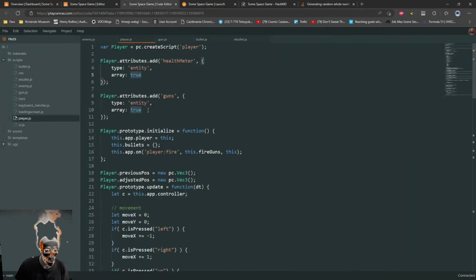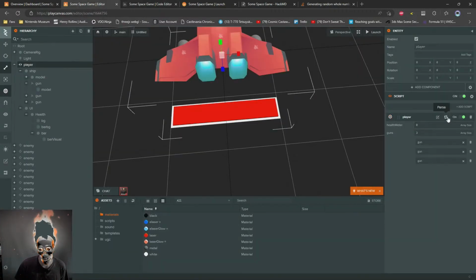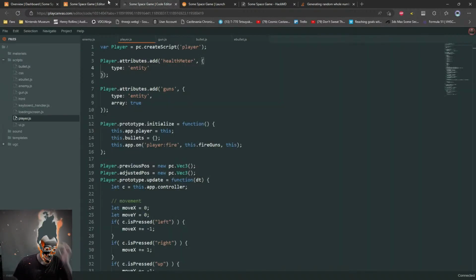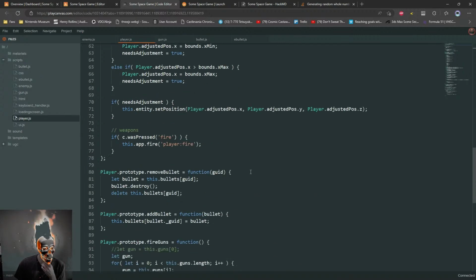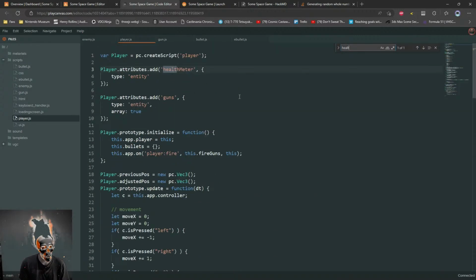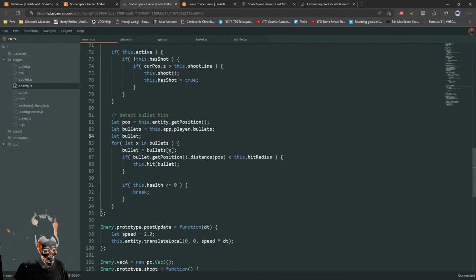Whoops. Okay. And now I could do things like, where does the player get hurt at? The player never gets hurt. That's right. What does the enemy have called for getting hurt?